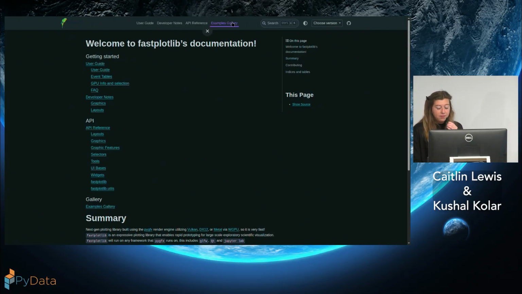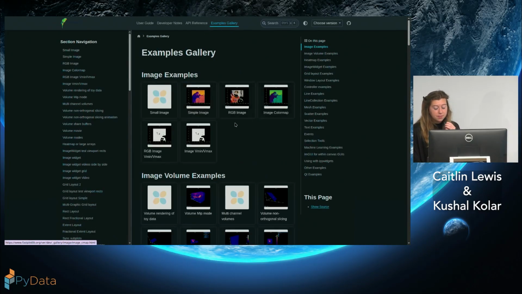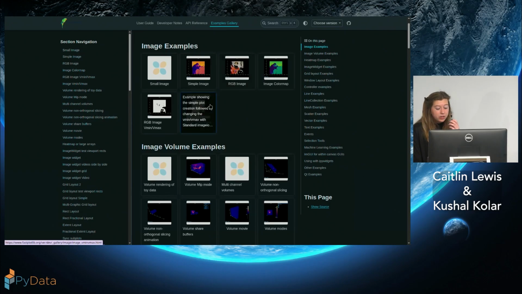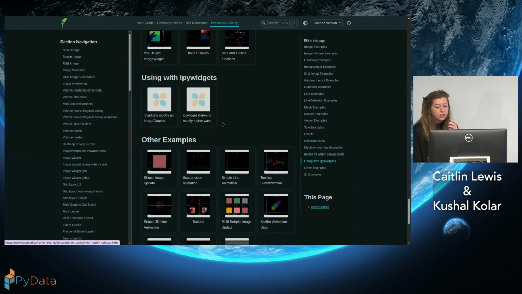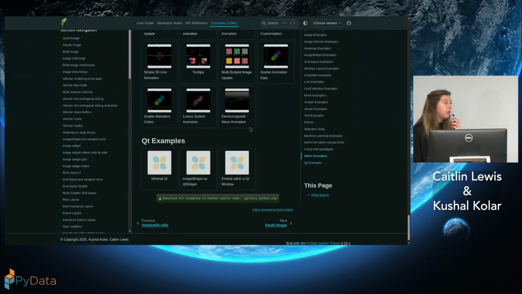Basically, we have this examples gallery, and it has a ton of examples, from very basic images all the way to interactive visualizations, and we're constantly adding to these, but this is also a great place to get started and learn a bit more about the library and how you can build up some of these more complicated visualizations for your data.